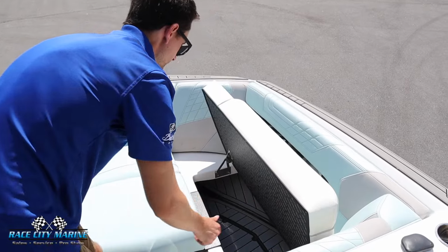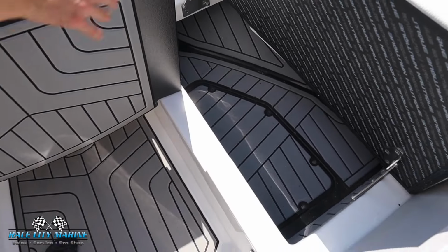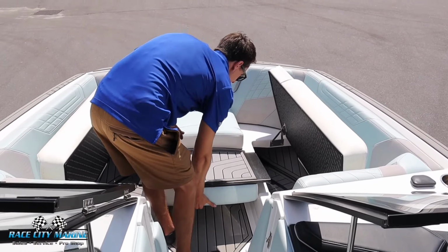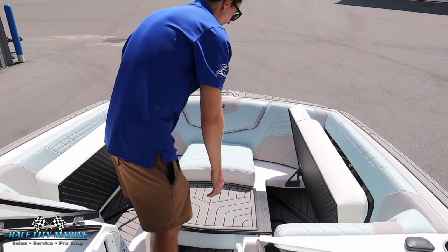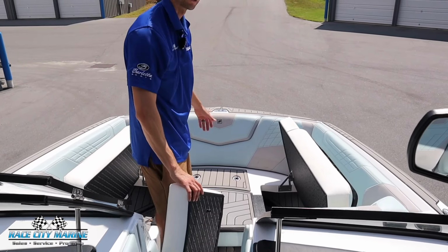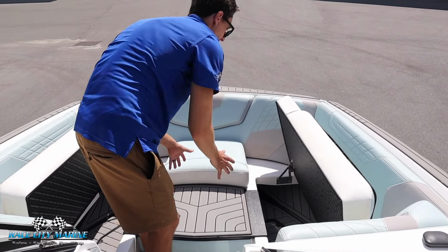Now, these 2 side cushions are going to be on a hinge as well, and then you can see the sea decking lining them. The center bow filler cushion has a cushion on one side and a nice integrated step on the other. You're also able to remove the front cushion, and it gives you a really nice walkthrough. And of course, you can remove the bow filler cushion altogether if you want that extra legroom.